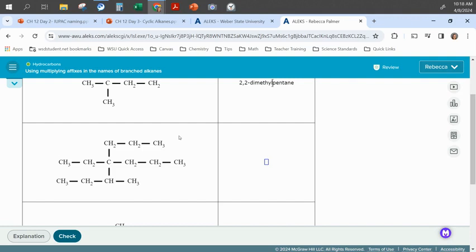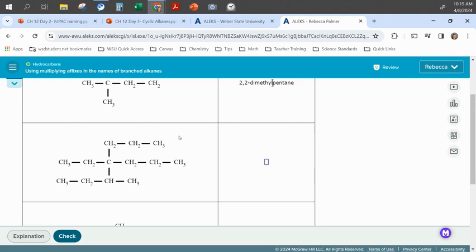So this way, there's an ethyl and a propyl at 4, and a methyl at 3. If I go the other way, 1, 2, 3, 4, 5, 6, 7. Then this is also at the 4 position, and now the methyl group's at the 5 position. So I'm going to start down here, 1, 2, 3, because the methyl group will be at the 3 position. So I'm reducing the first group that I can.